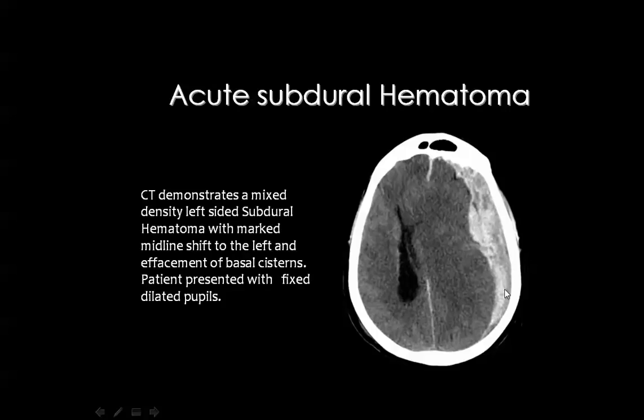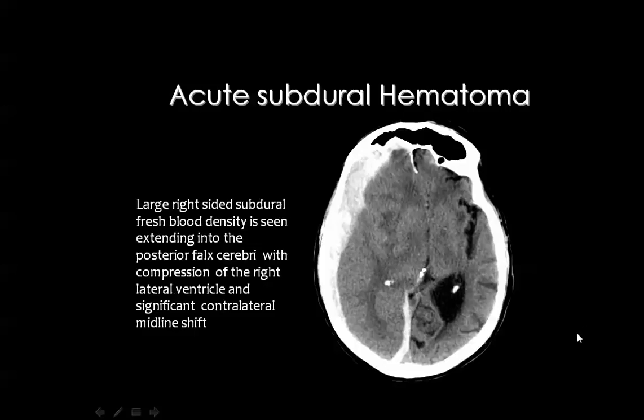Then if you look to this hematoma, you see a large hematoma extending parallel to the calvarial bones, intimately related to the inner skull table, and this is a good example for the subdural hematoma. And whenever approaching the midline, the subdural hematoma cannot cross the midline, but instead it will extend into the interhemispheric fissure. As you can see, this very small extension into the interhemispheric fissure. The hematoma being large, it produces severe mass effect in the form of effacement of the cortical sulci, compression of the ventricle, and contralateral shift of the midline structures.